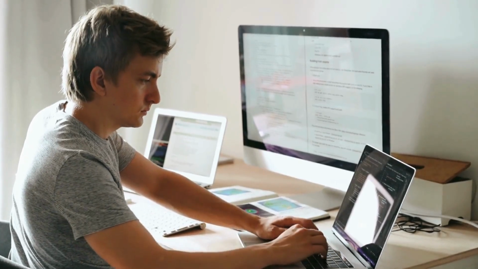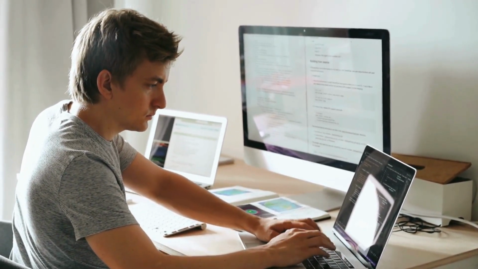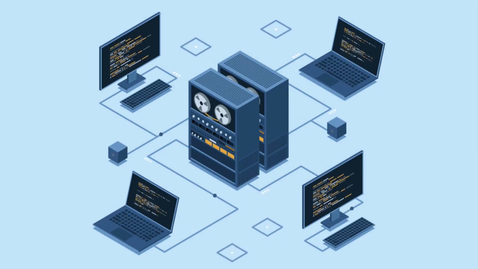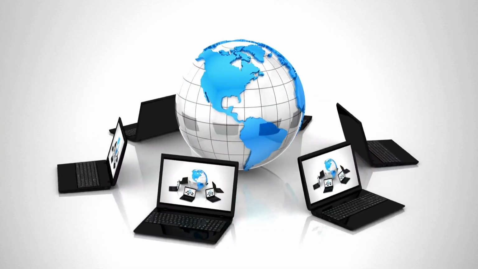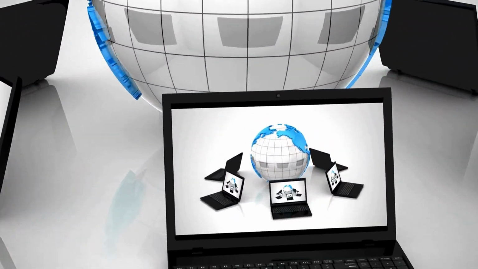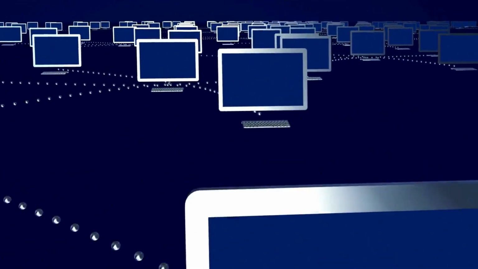Before we start sharing files between your Windows 11 computers, the first thing you need to do is make sure that each system on your network has a unique name. This is crucial because Windows identifies computers on a network by their names, and if two computers have the same name, they won't be able to communicate properly.